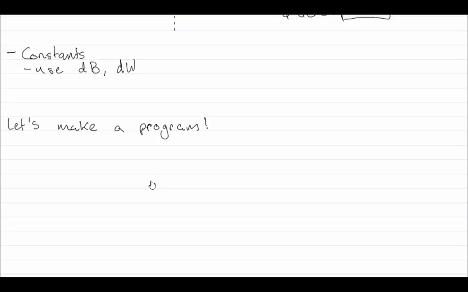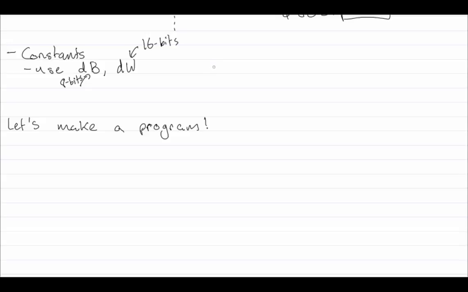Next is defining a constant. Now, here I just wrote to use dB or dW, but in reality there's a lot more that you can use than just dB and dW. So, say I wanted to define a byte, which means it only takes up a byte of space. I have to use the dB function. dW is just defining a word. So this is only 8 bits, right? This one is actually 16 bits. So they just vary on the size. There are many other types that take up different amounts of space. You can read up on it in the documentation, but for now we'll just look at these two, as they're among the more common ones.